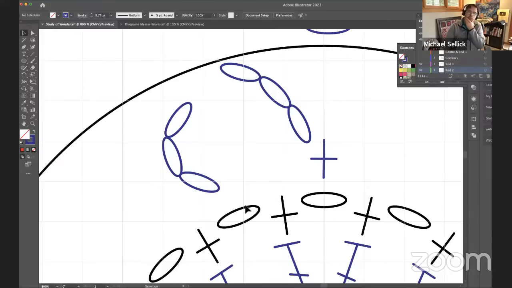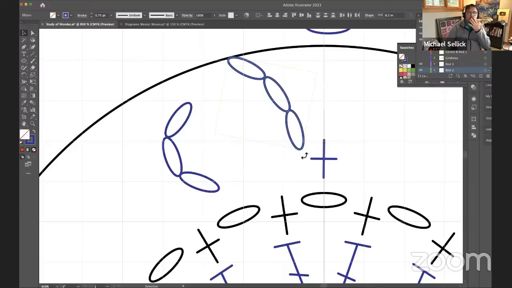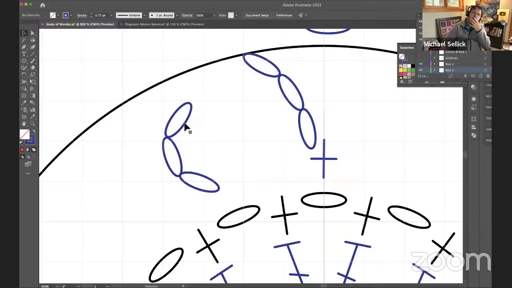He has to come back down into there, so he has to rotate. We have to rotate that out. I'm going to change him over.